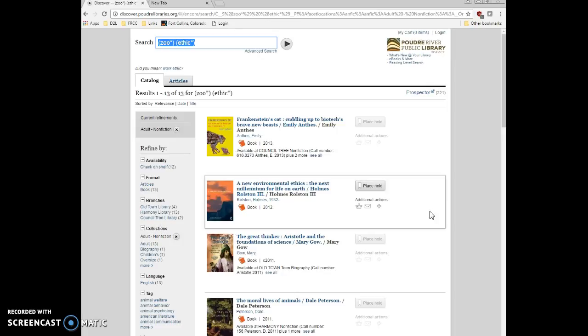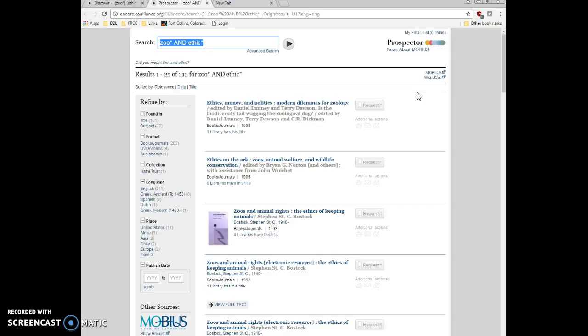If you're searching for articles or books and in the book section you're not getting what you need, try hitting this Prospector button and it'll take you to all of the libraries in Colorado, and it'll broaden your search. Just keep in mind that if you find one you want, give yourself plenty of time to request the book, and it takes 1 to 2 weeks to get those books in, but it's free, and they're often faster than the 1 to 2 week suggestion, but keep in mind it does take a little bit longer. So plan ahead if you're planning on using Prospector.